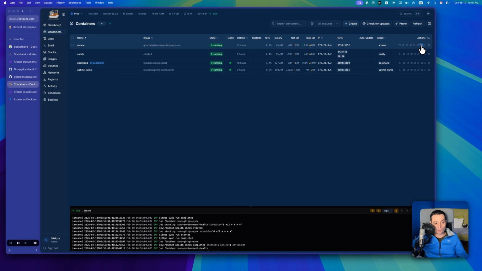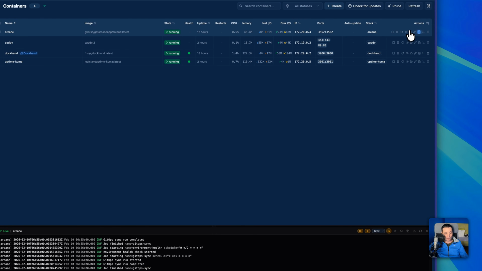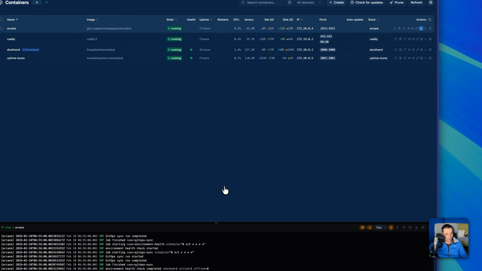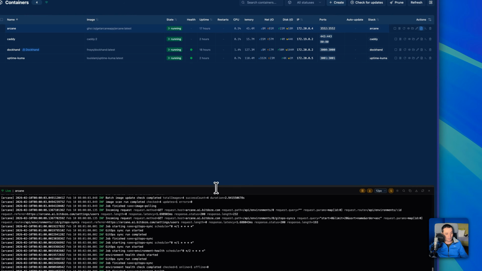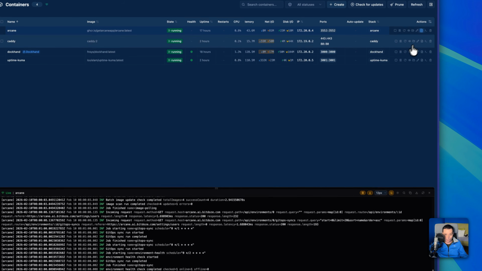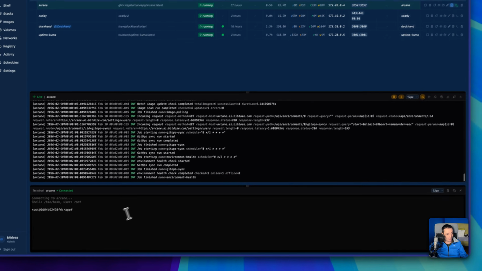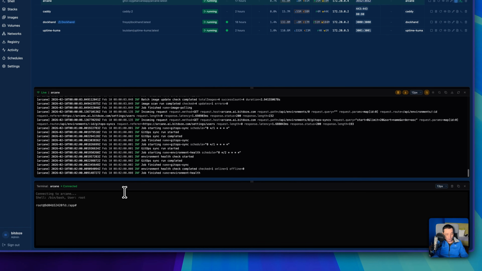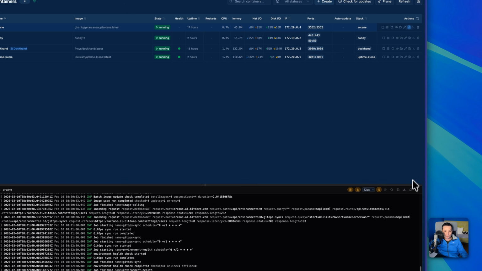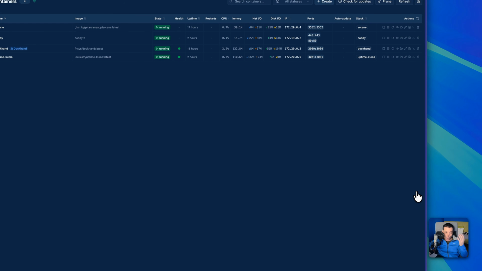Files or logs, these are the files to see the logs in here. So you have this nice panel in here that provides you details about the logs. So the UI is very nice for Dockhand from my point of view. In here you have the shell access, bash, user that you can check. And if you connect, it will open like this, and you can go and type commands in here. So yeah, the UI, it's nice, and it is richer than the other.